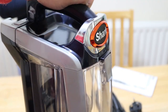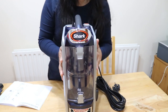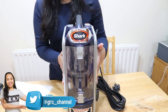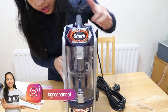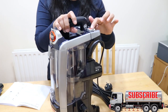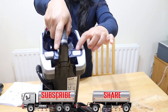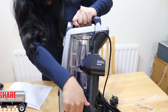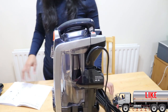Now this is the main unit — it is made of transparent, very durable material so you can see the filter and dust cup inside. The dust cup is where all the dust and dirt is collected. It also has the lift-away pod if you want to lift away, the red power button, and on this side is where the wires are stored.